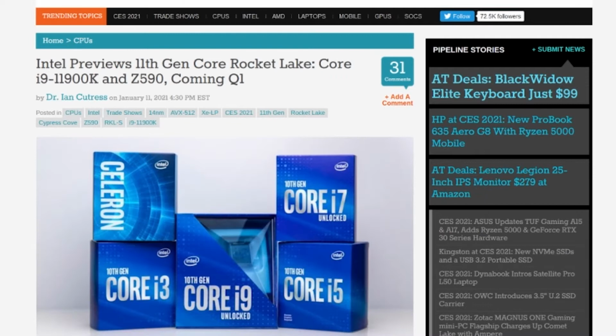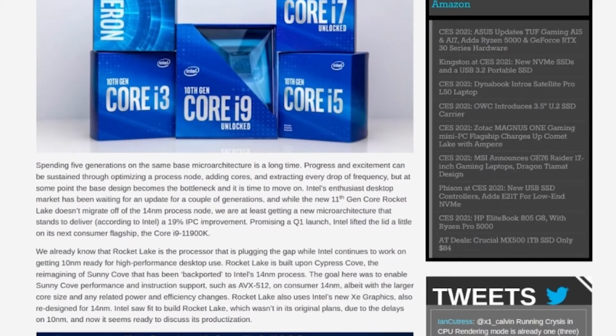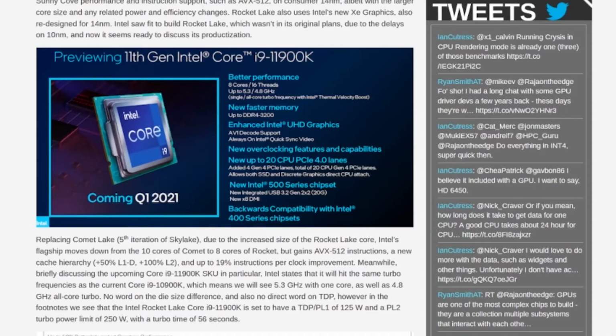But what about our desktop variant? Our desktop variant that was announced was Rocket Lake. If you are familiar with last year's model, we had the Comet Lake S, which was 10 cores, 20 threads. That was the 10900K. Means we're getting one this year, right? We're getting 11900K, 10 cores, 20 threads. No. They shaved off 2 cores. So we're back to 8 cores, 16 threads, unfortunately.